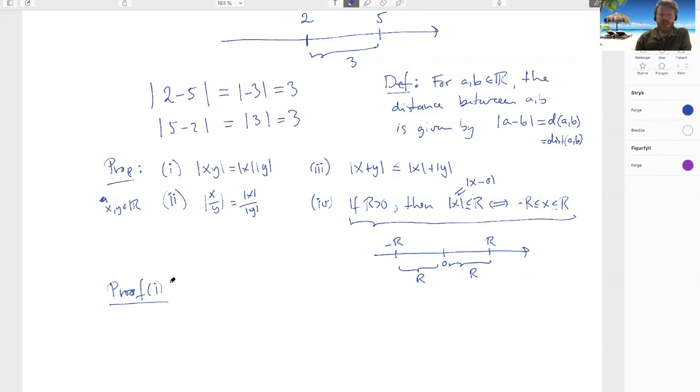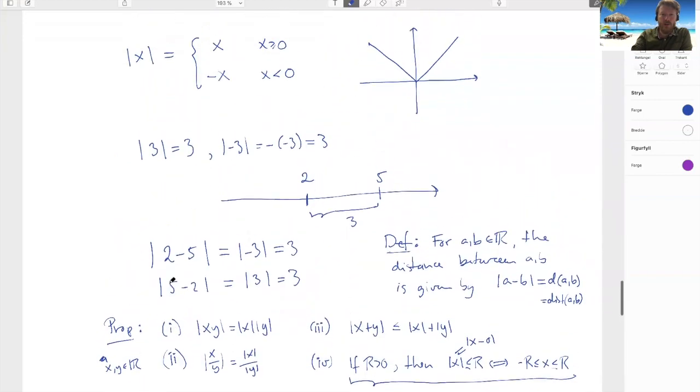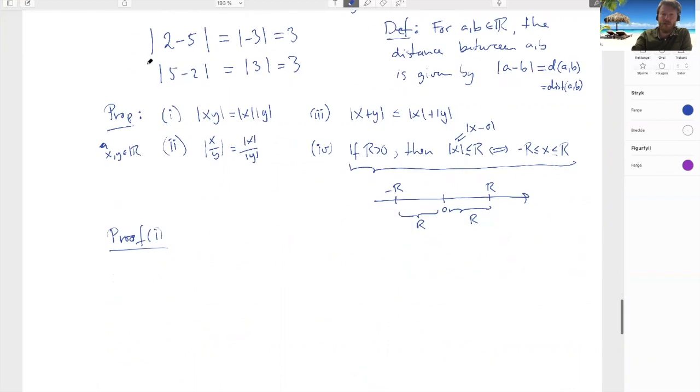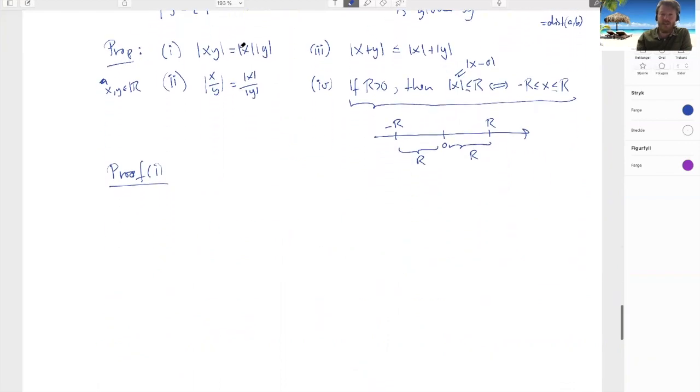And what's the proof technique? Well, if we go up here and look at the definition of the absolute value function, we see that it's a piecewise definition. So what it does depends on whether or not the thing inside is positive or negative. So this just screams for a proof by cases. So let's do a proof by cases. And proof by cases is a suitable strategy to prove all four statements here.